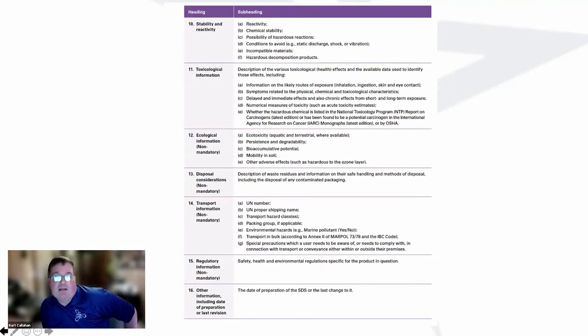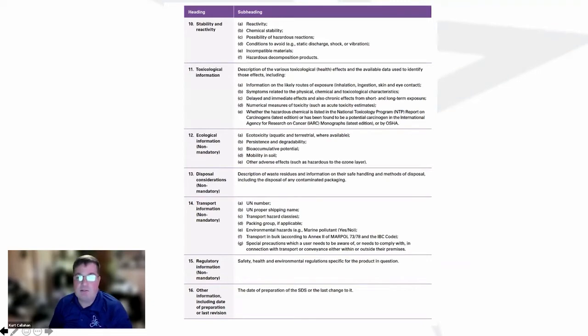How does it affect the environment? This is where it's going to tell you if you release it into the water table, you have to immediately notify local authorities, stuff like that. I think I talked about a little while ago, products that go in water separators or get pushed back to the water treatment plant, you have to be very careful with. Stuff that you use to wash your car and wash your stuff at the house will shut down a water treatment plant when you use them. So that's where that's going to be in there.